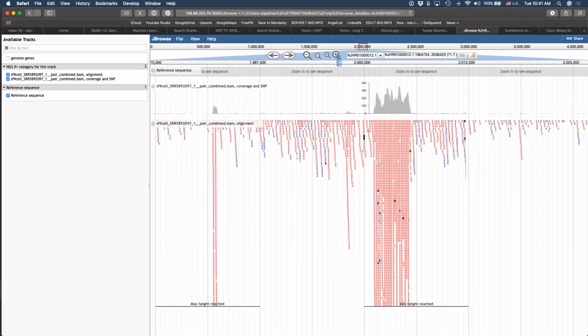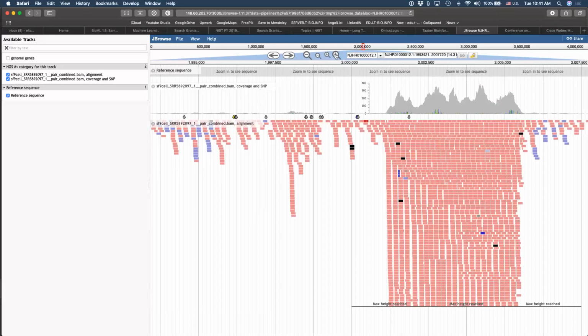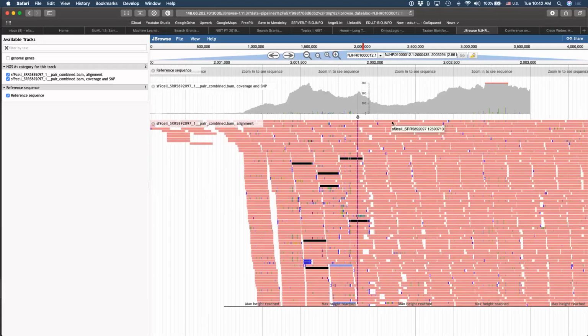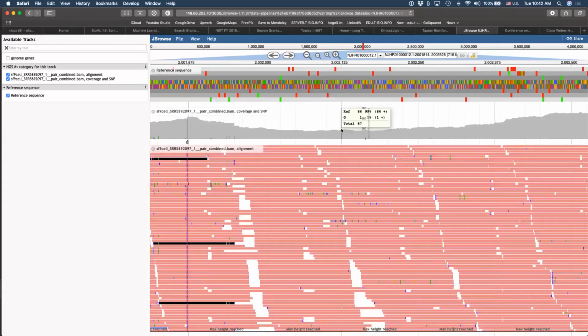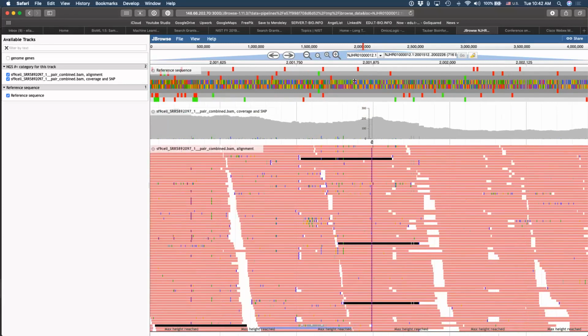So now we can zoom in, okay, and we can see a little bit more detail. For example, you're starting to see those single nucleotide polymorphisms. So you can start seeing how in specific places there's a change, okay? And how do we know what change it is? We need to zoom in even more so we can actually see the sequence.